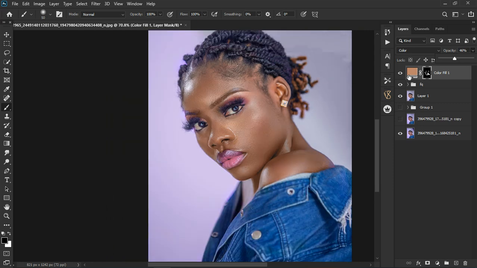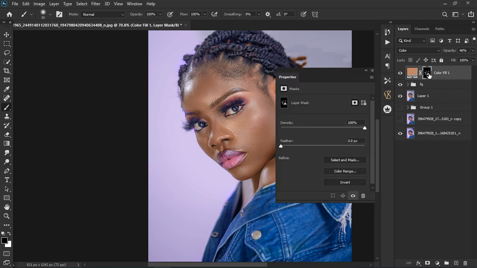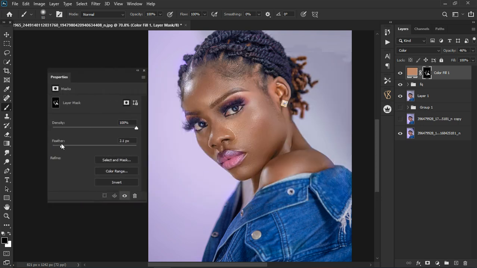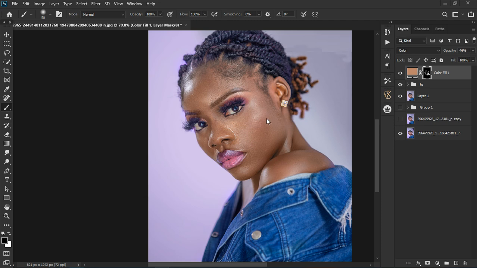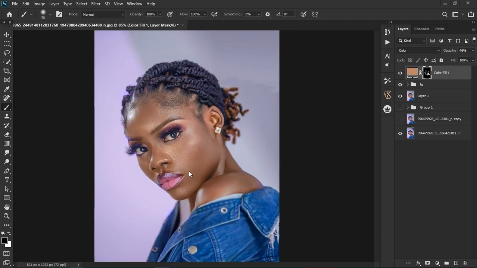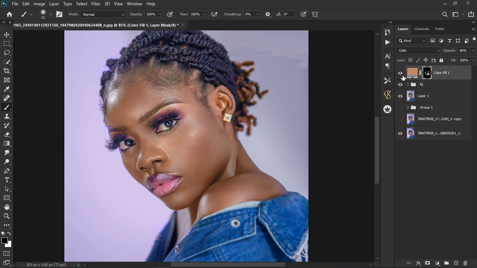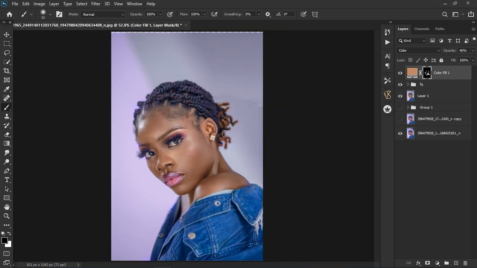Okay, so that's that. And now click on it, go to properties. I think it's just double clicking, go to properties, and you're going to see further, so you can blow it out. Let's take it backwards. Let's blow it out like that, just a little bit more, and then we are good. So that's the way to blend the skin color. If we turn it off, we have black dark skin, and now we have even skin tones. So that's that.